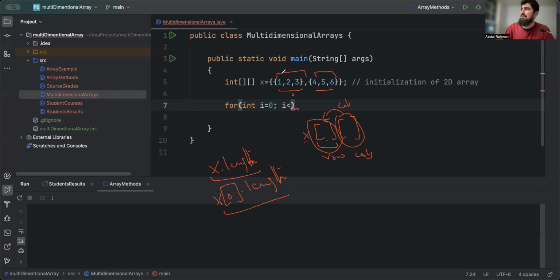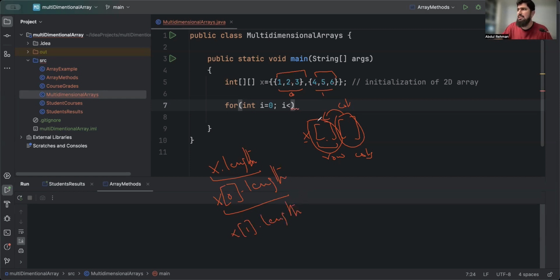But if you see this one, 1, 2, 3 and 1, 2, 3, both rows have a similar number of columns, but we have two rows. So if I say x[0].length, it means 3, and if I say x[1].length, it will also return the same thing.